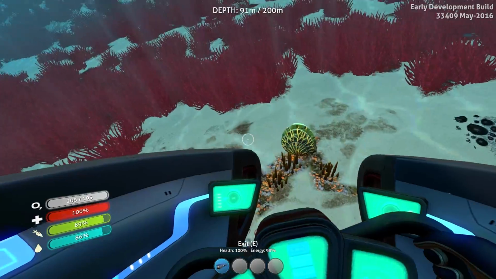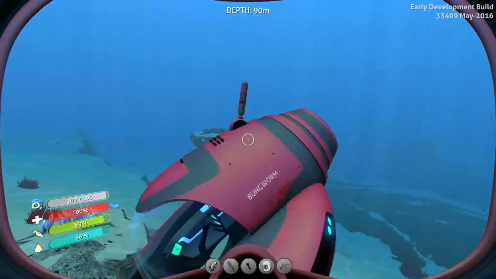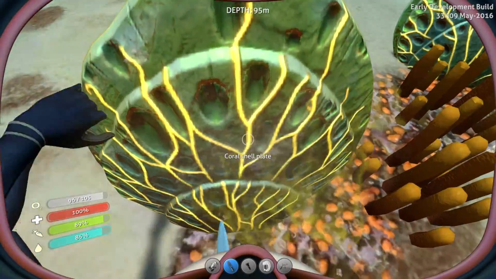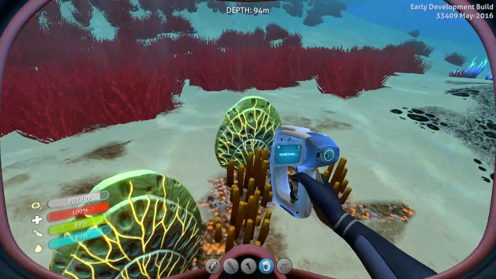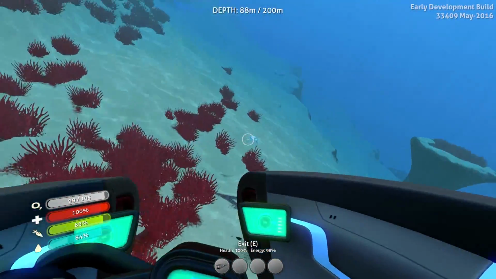I don't know what those are right there, but they look interactable, so let me... Looks kind of pink when you put it in the water, don't it? Well, not that upset about it. A coral shell plate. What happens if I... Can I break this? I don't think it's breakable yet. We can scan it, probably. Oh, no, we can't scan it yet. Must not be put into the game just yet. Okay, cool. Inside the sea moth we go.